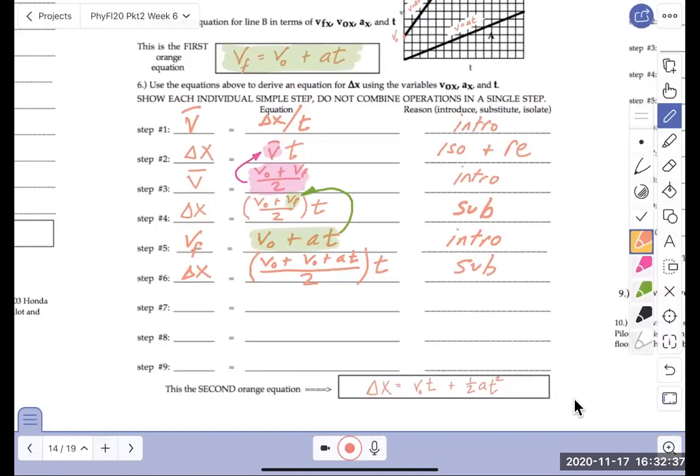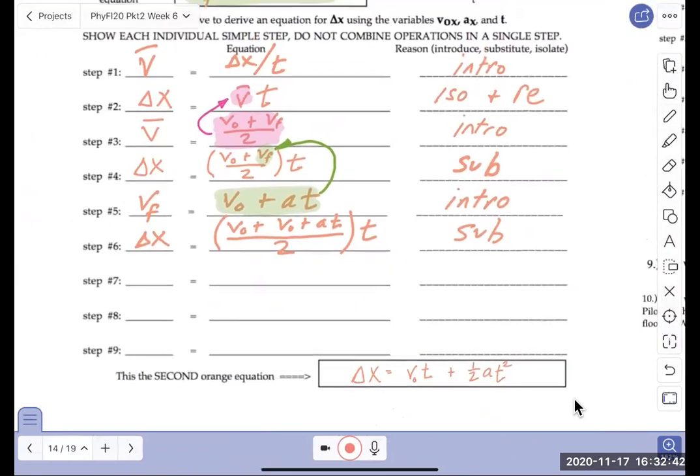Now look at the party for delta x. It's got V naught. It's got two V naughts, even better. It's got A, you wanted A, and it's got the T. So everybody that's supposed to come to the party is there. Now all we got to do is do a little matchmaker and rearrange them. So delta X, then let's do a little bringing together. That is two V naught. You can do this legally, move the T, if it's divided, be divided by everything.